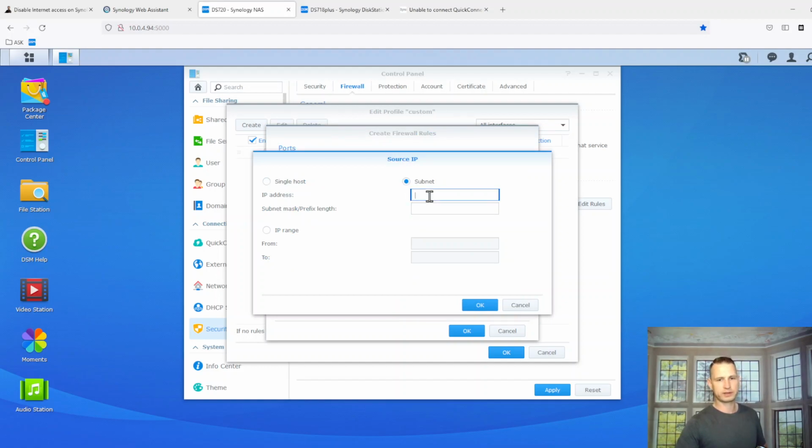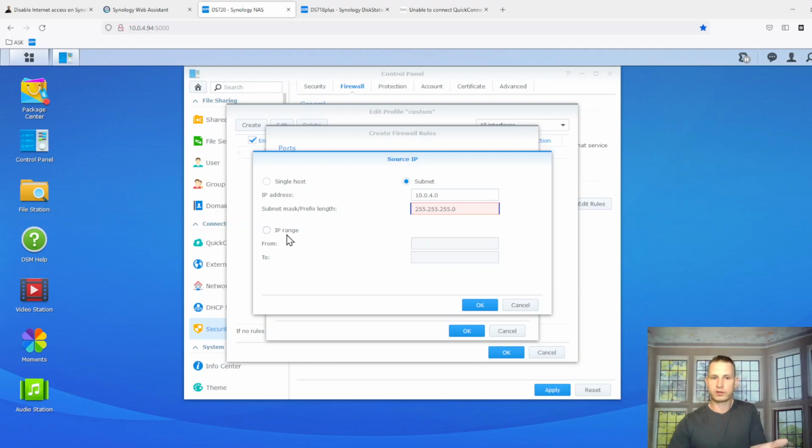select, and then choose subnet. So if your IP range is something like mine, 10.0.4, then you just type in 10.0, whatever your router IP address is, that's what you type in, 10.0.4, and in this case, the last digit, just put 0. And the subnet mask is usually 255.255.255.0. If you don't know what the subnet mask for your network is, then go to network cards and network places. You can right-click on your network card and check there what your IP address and subnet are, or you can press Windows R, put in CMD, which is a command line, like a DOS thing, and then type in ipconfig and hit enter. It's going to show you your IP and your subnet mask. So this is what you're going to put in here.